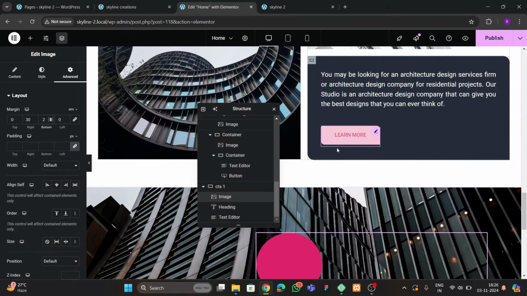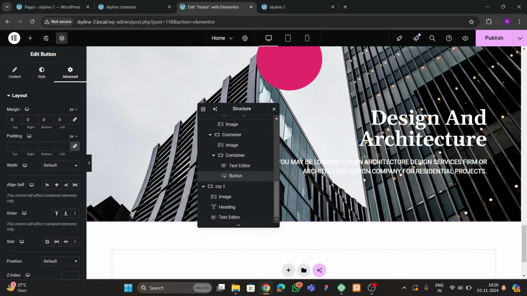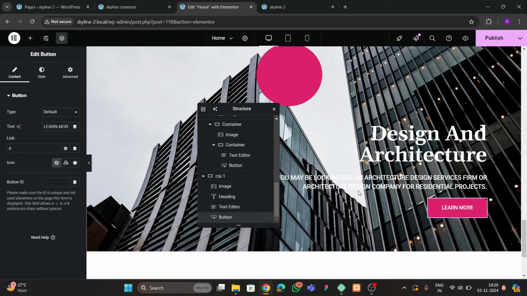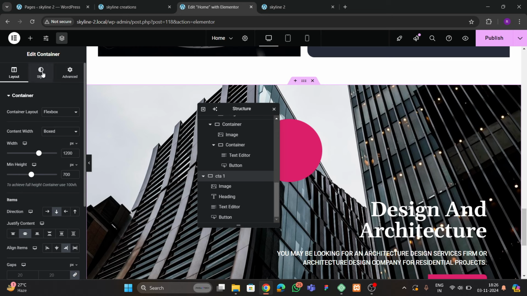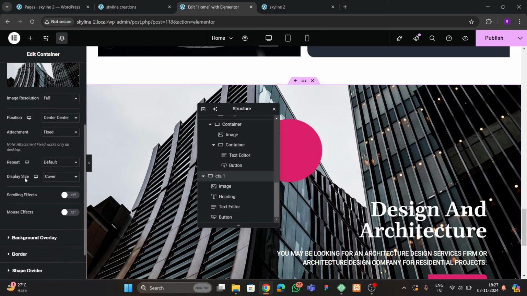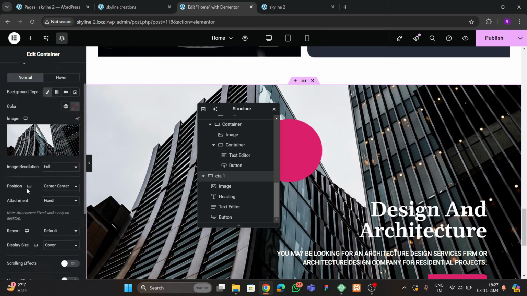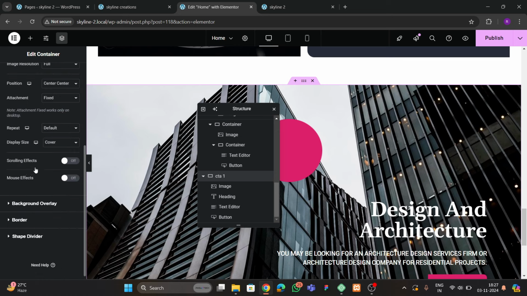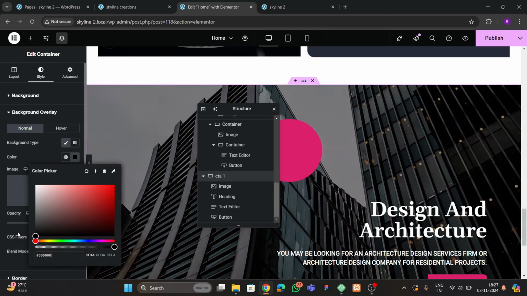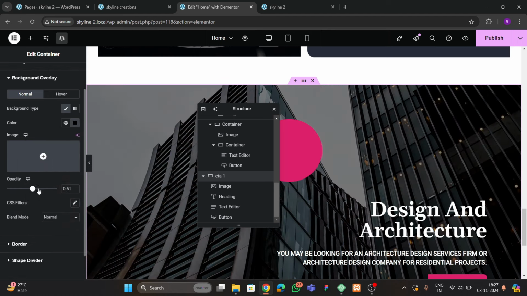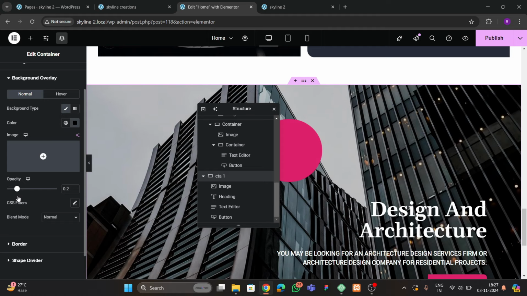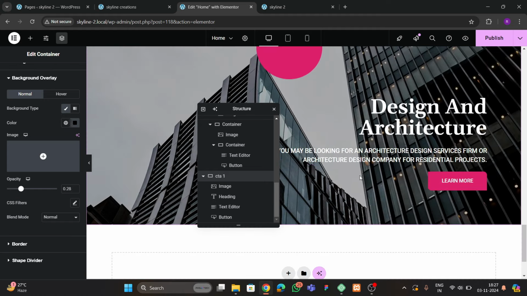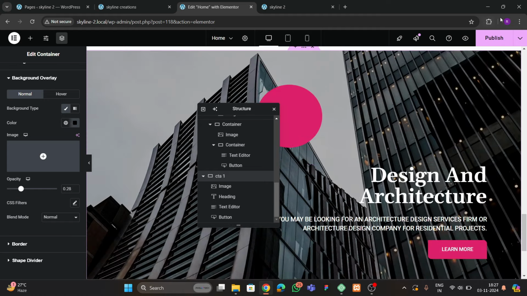So for the button, what we can do, we can copy this button from here, and we're gonna paste this button below. Okay, so now we have to add some background overlay color to this. So we can choose this normal one, and here in the background overlay we can choose this blackish color, and we can adjust its transparency like this. So this is looking good. So let me publish this, and let's refresh this here, and after refreshing we have this section also ready like this.